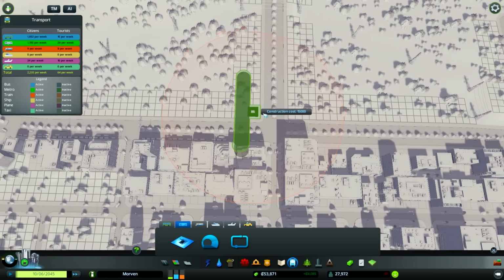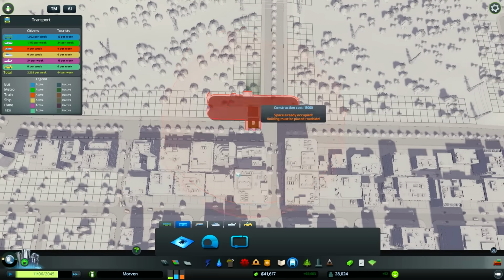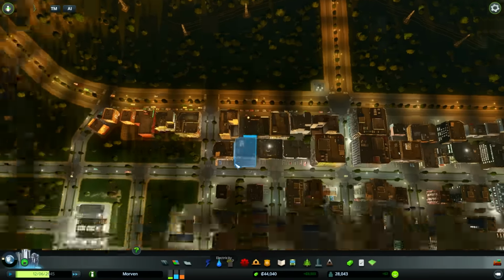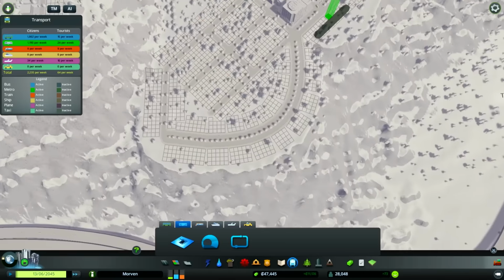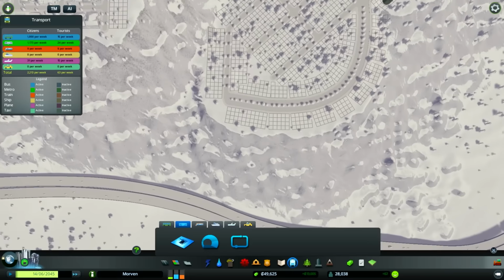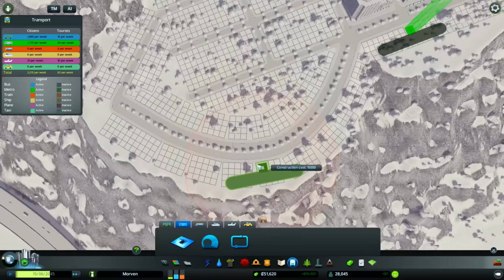It's not necessarily... Yeah, let's put it on the corner. Yeah, you have power. Alright. Do I need many more? I would like one at the end over here somewhere. Or maybe I'll put it kind of more central. Where's a good spot?